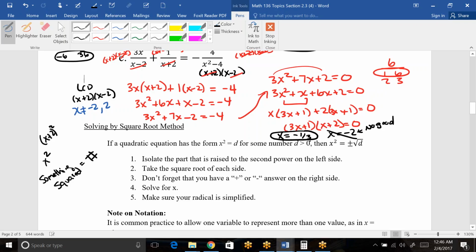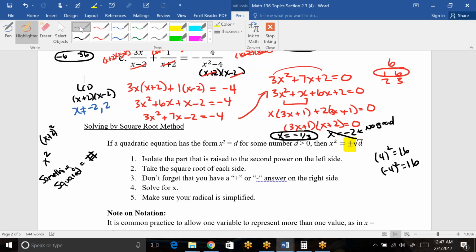And for right now, because we don't know anything about the imaginary numbers yet, our number on the other side needs to be positive. When we get into the section, which is 2.4, right after this one, we'll know what to do with a negative under a square root. So at some point we will be able to solve these for any something squared equals a number. And then it says if that happens, you can take the square root of both sides. The only thing you have to worry about is that because 4 squared equals 16 and negative 4 squared equals 16, when you take a square root, you need to add in a plus or minus.